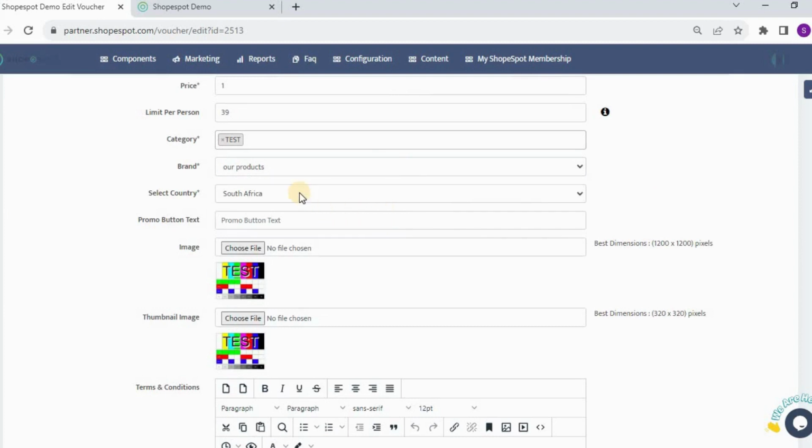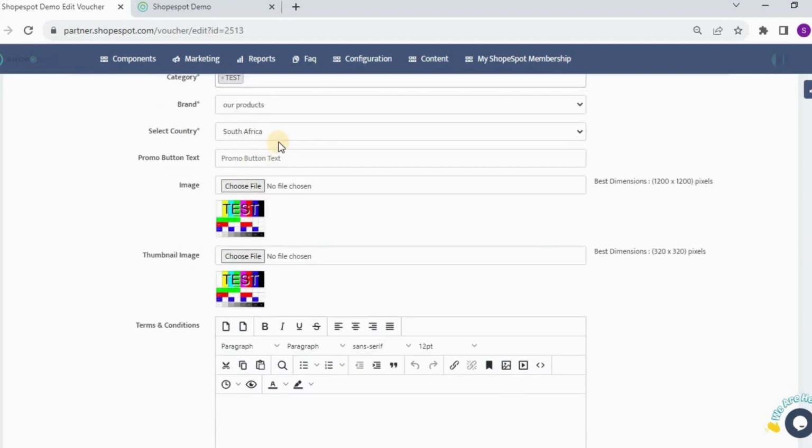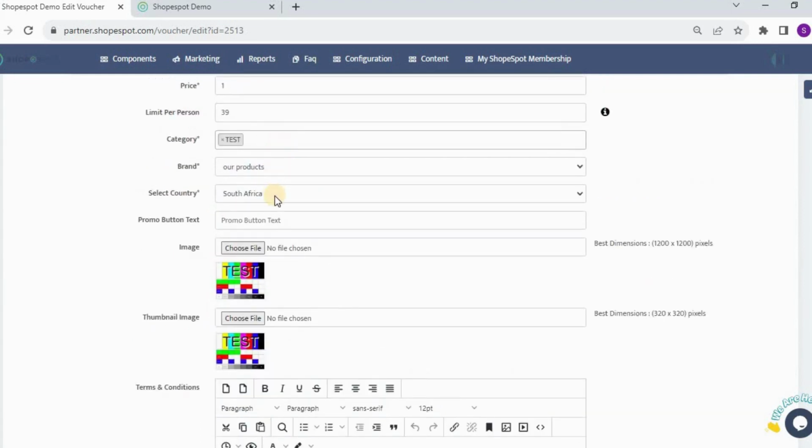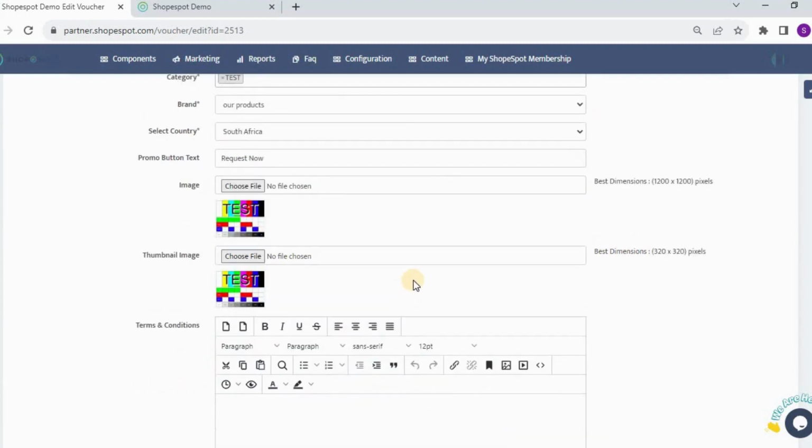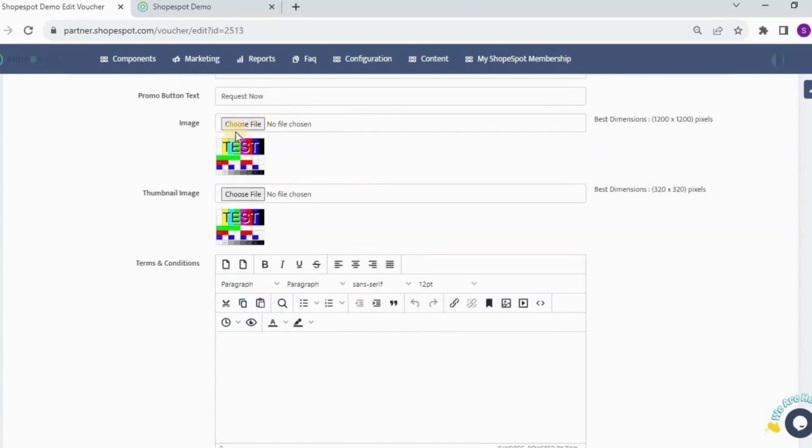We have quite a cool video that shows you how to go about creating brands, and also if you go further down, you'll be able to select the country, because if you want to have this available only in certain countries, that's where you'll do it. The promo button text is basically what you want to have in that text. So it could be buy now, it could be subscribe now, it could be request now, whatever it is that you, from a business offering perspective, feel is a good fit, that is what you'll go and add there. Your thumbnail is what your client will see when they get onto the page and have a look at that service. And this is the thumbnail image that you will have here.